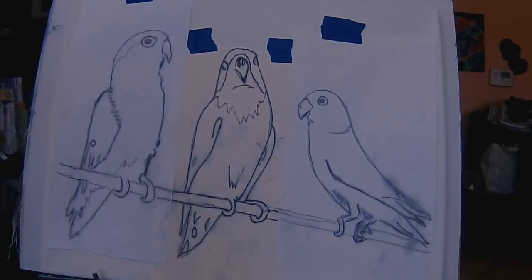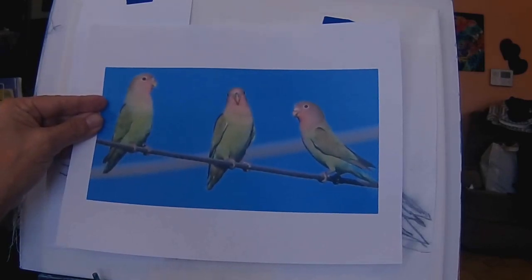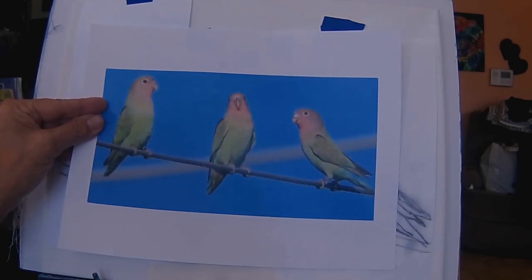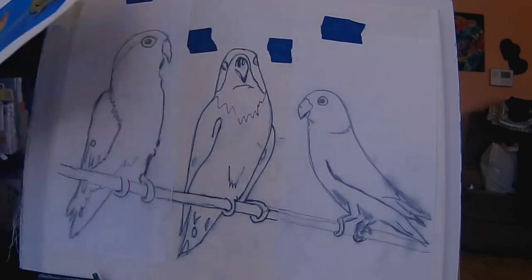Let's talk about what you're getting in your packet. So one of the things that I included is a photograph that I took of these birds out my backyard. So you're getting a copy of the photograph. And actually, there were four birds on a wire, but I cropped it down to three so that I could fit it on the canvas. And you can see they're pretty spaced apart. But when I painted these, I put them a little bit closer together so that I could get them on the canvas.